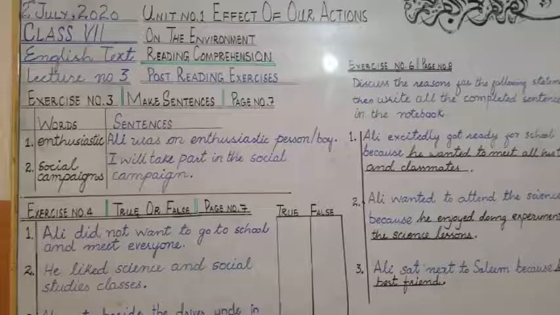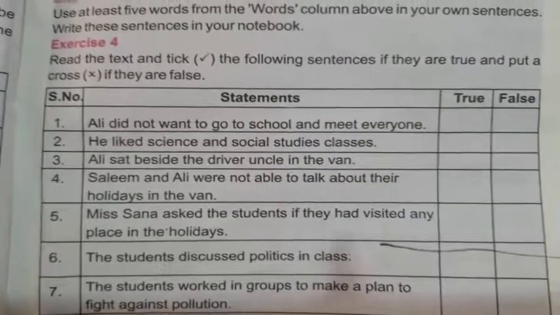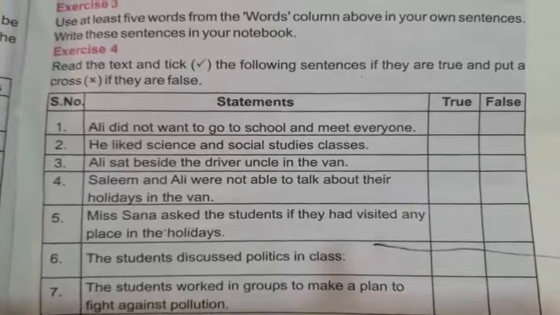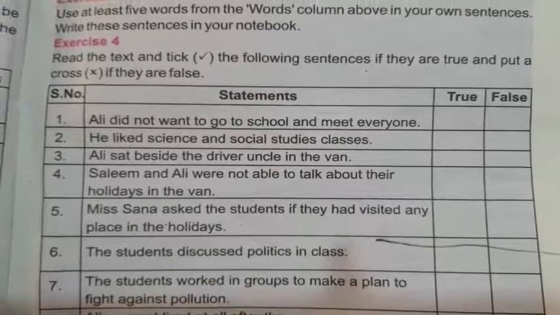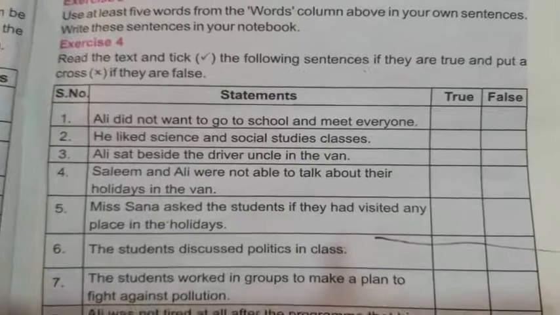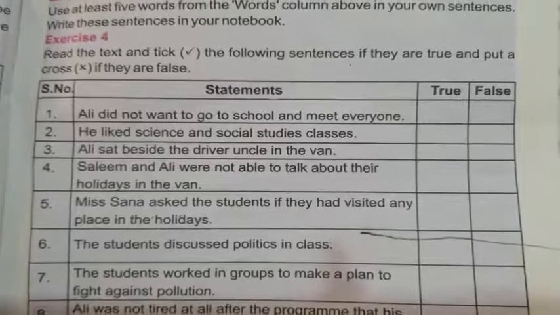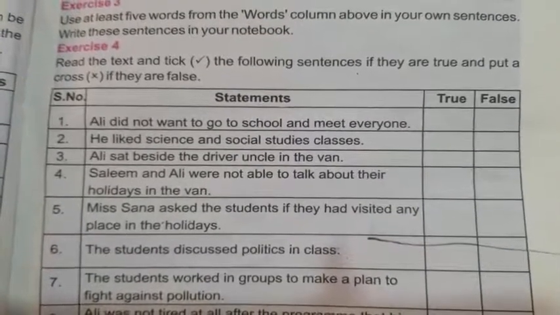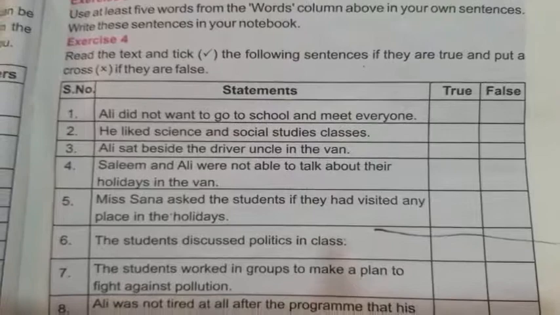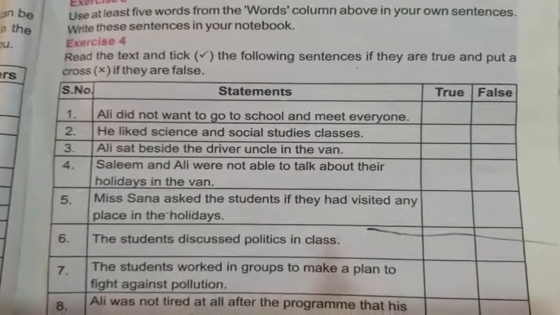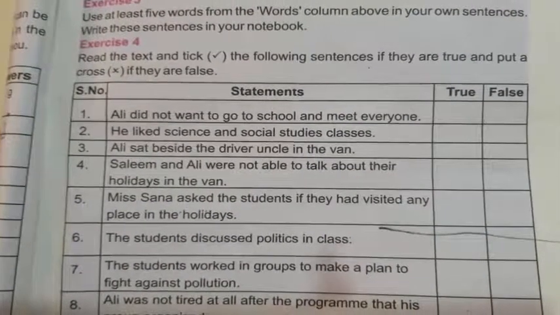Now my dear students, you have to use the remaining words in your own sentences and write these sentences in your notebook. After this, we have exercise 4 on page number 7. Read the instructions into your book for exercise 4. Read the text and tick the following sentences if they are true and put a cross if they are false.